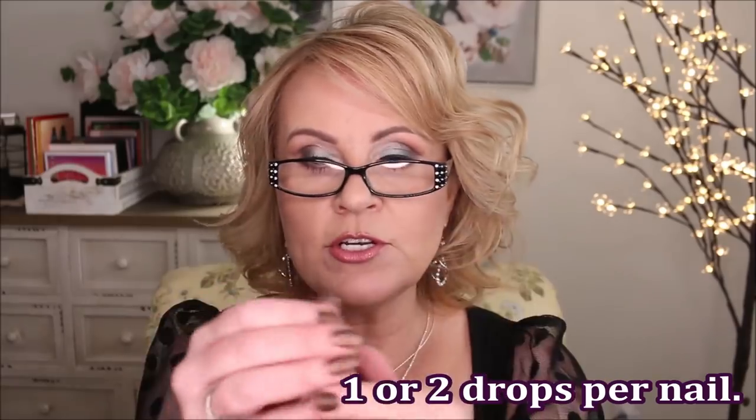For nail care, I'm wearing Zoya nail polish — I think it might be called Cinnamon. This is the Lacquer Drying Drop Drops ultra fast. It's an oil that dissipates really quickly — it might have some alcohol in it. You just put a drop or two on your nails and they dry within about 30 seconds to a minute. I buy it in a pack of three. I use two to three coats of polish, a top coat, then this — and within five minutes it's ready to go.